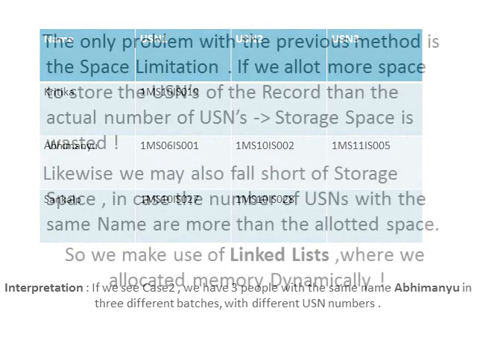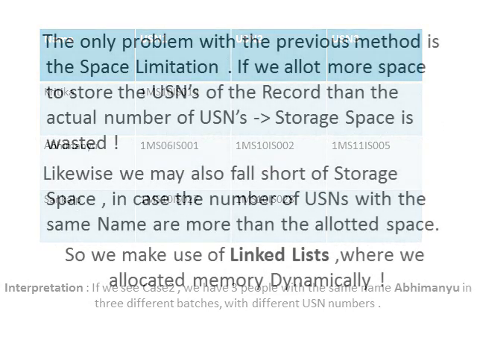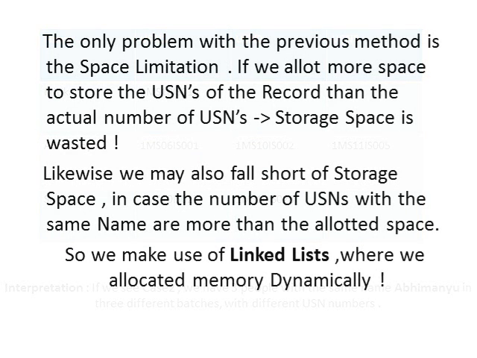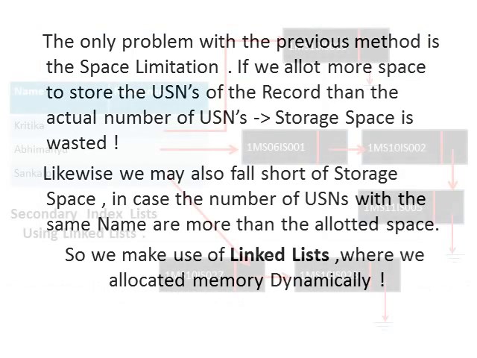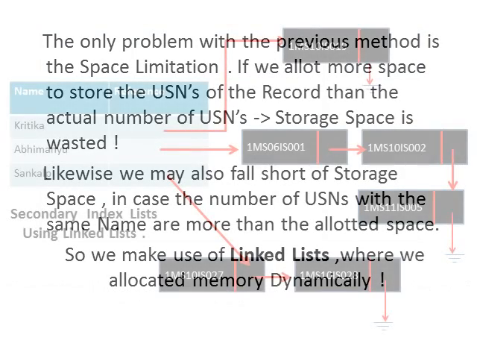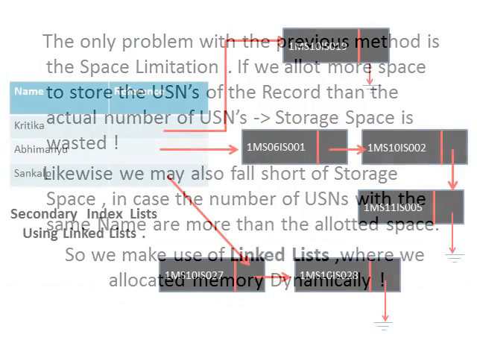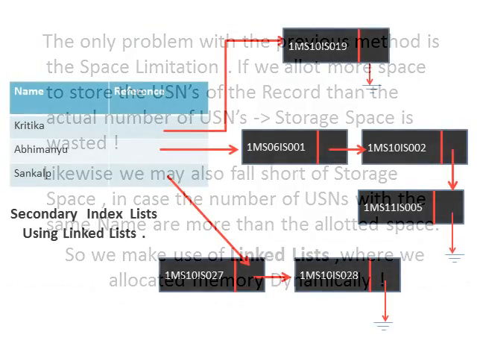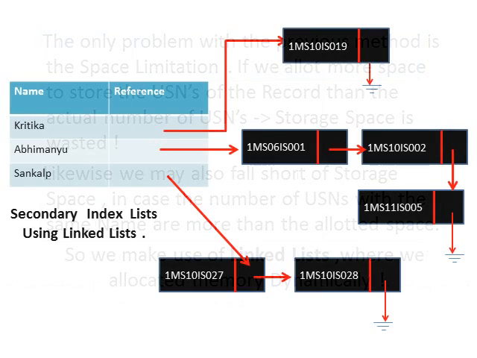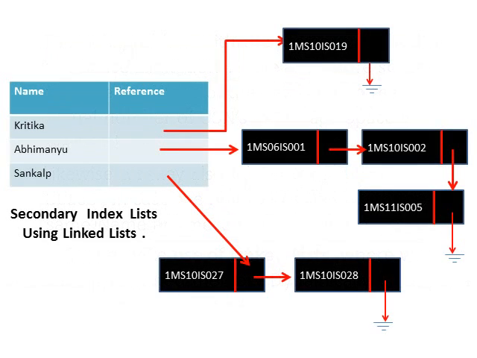So for using a secondary index with a linked list, we can add any number of people with the same names, or a different USN, and we can add them at the point where we want, or we can delete them as required. Another way to enhance the secondary storage list is by making use of a reference list, which is entirely sequenced, making use of an entry sequence reference list.